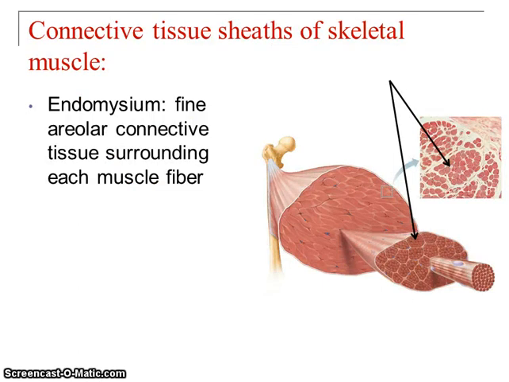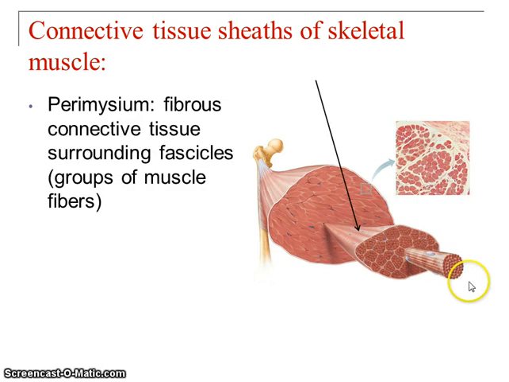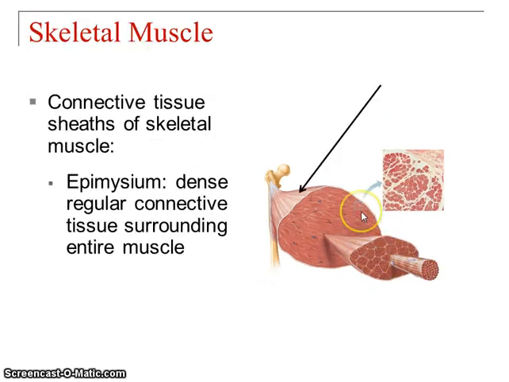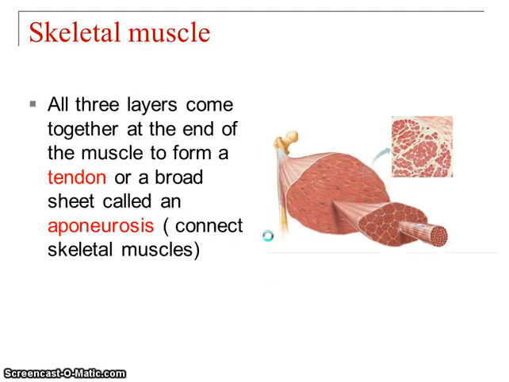So going back to macroscopic, here's a really nice view of the different layers of organization of connective tissue. This should look a lot like meat that you're preparing from animals to eat. So on the inside, endomysium, single cell, perimysium, surrounding the fascicles or bundles of cells, and then epimysium, surrounding the whole muscle. And then all three layers come together to form a tendon, or an aponeurosis, like a large sheet that you've got of tissue.